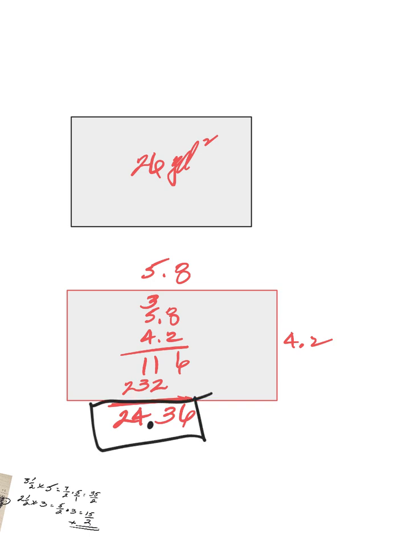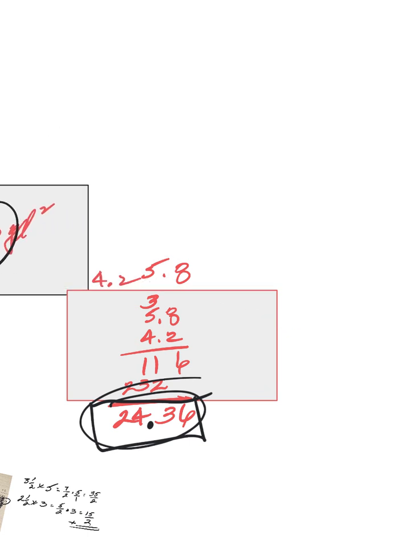And the question is not asking for the number of square yards, it's asking the difference between this number and that number. And you should get 1.64 for an answer there. Okay. So number 7, let's just go ahead and look at that because that one is a little bit tricky.